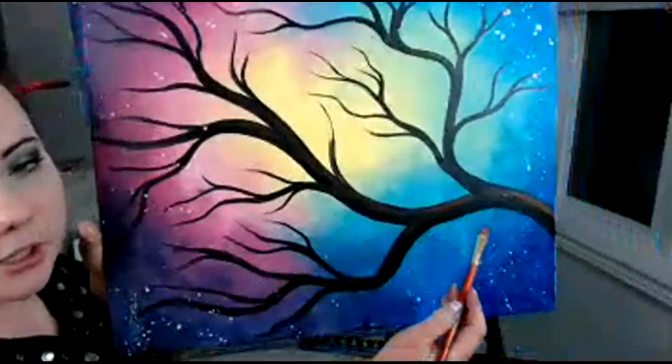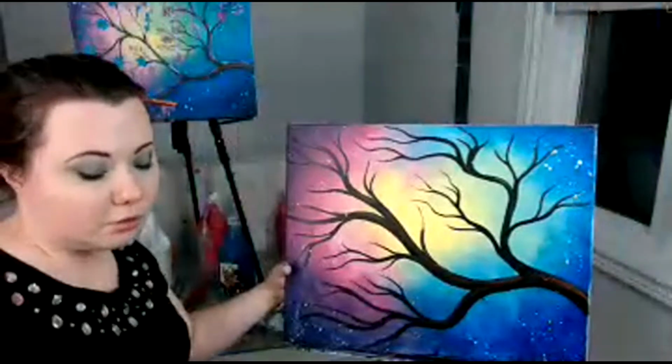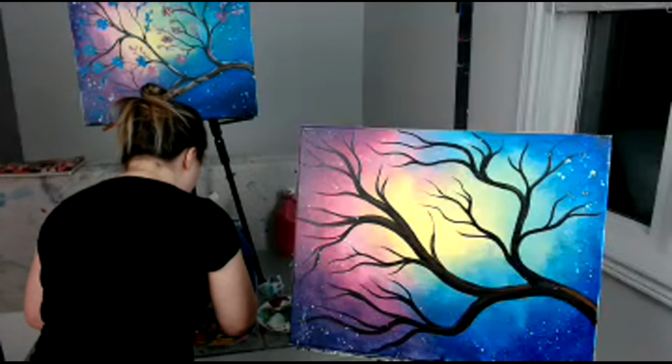See right here? It's hard to see. For some reason, my camera doesn't pick it up very much. I'm actually going to make it lighter just so you guys can see it better. I'm not sure why it's not picking it up very well here.